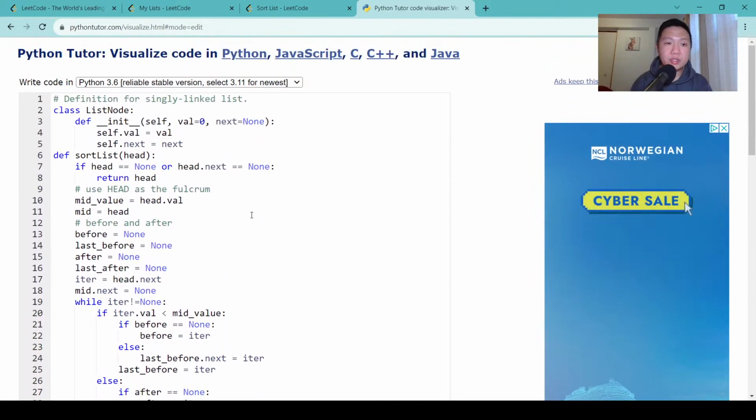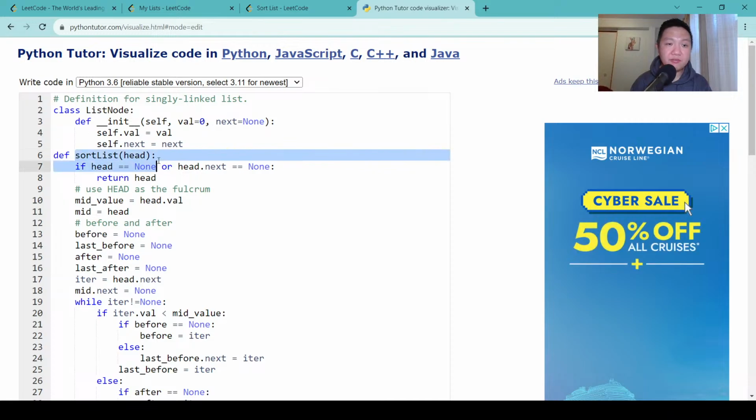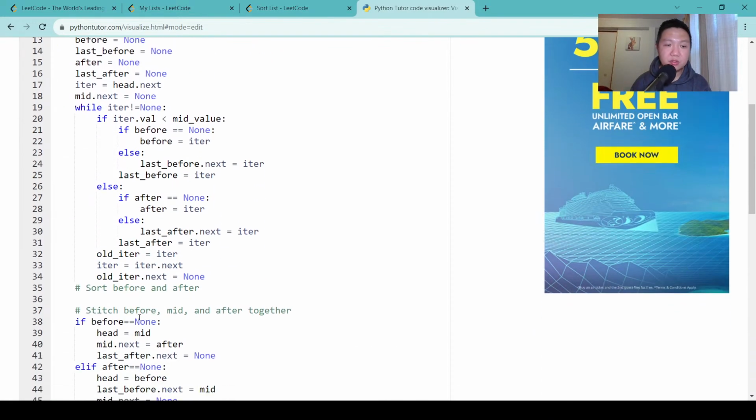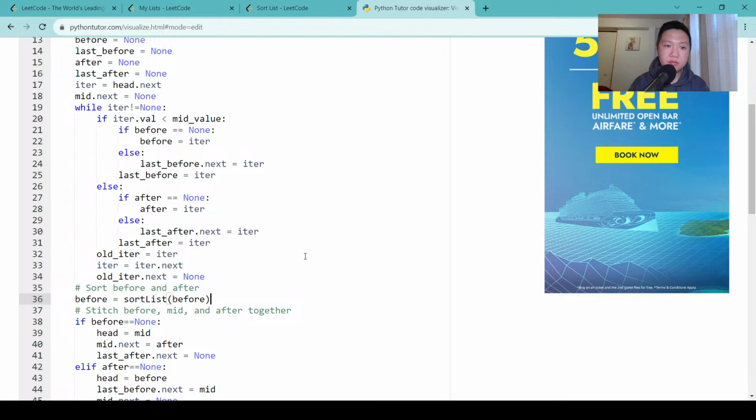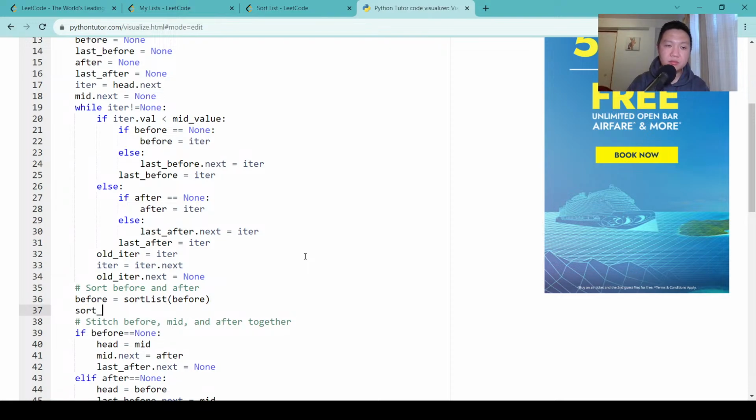And the way we're gonna do it is we're gonna call the same function, sort list, on before, and after equals sort list on after.